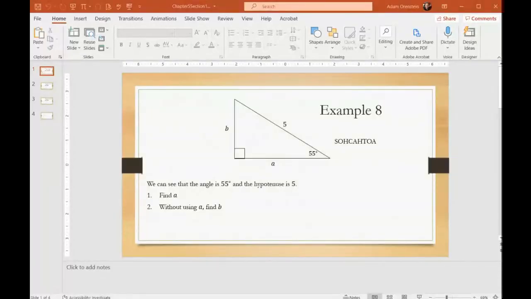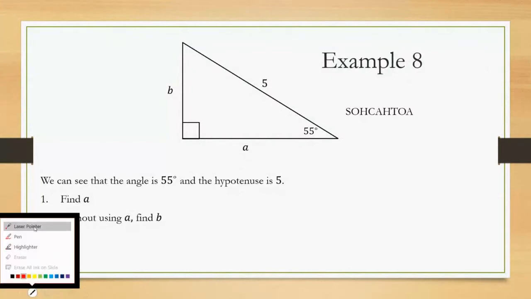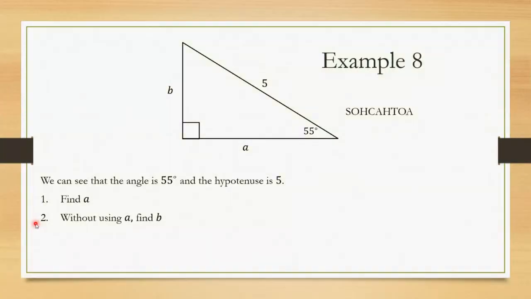Okay, so last time, remember, we were dealing with trig functions, right? We're using trig functions to determine the lengths of sides of a right triangle, assuming we know the length of one side and we know all the angles. Keep in mind, if you know it's a right triangle, then we know one angle is 90 degrees. If you know another angle, then you do know the third angle, because the angles in a triangle have to add up to 180 degrees.